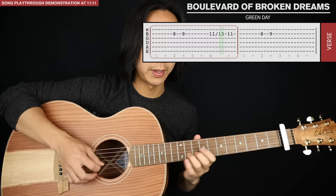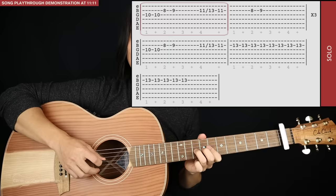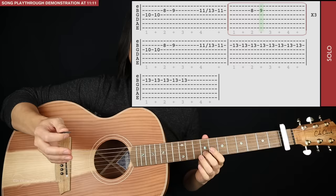Next, let's move on to the solo, which is really simple, and it's similar to that verse riff. We're gonna start with the 10th fret of the third string though on the one and beat. So we pluck that twice, one and, then eighth and ninth. Then everything else is the same as the verse riff. One and two and three and four and. You repeat that first line through three times.